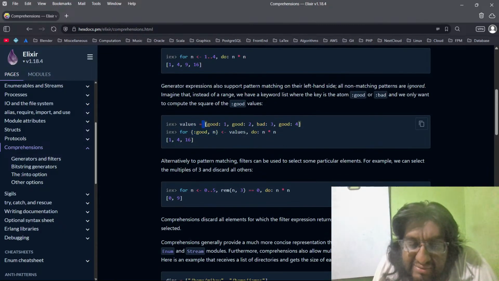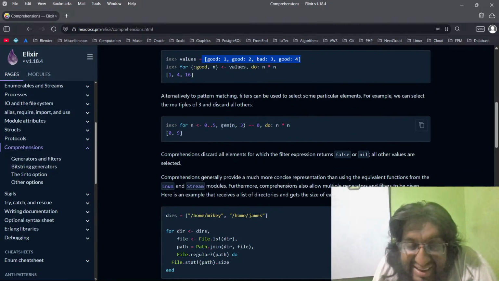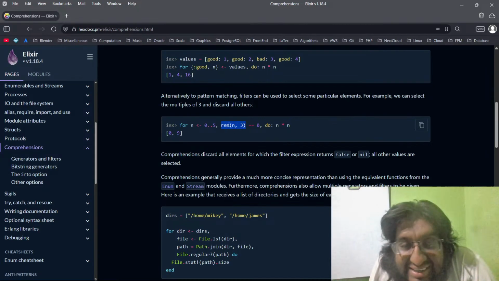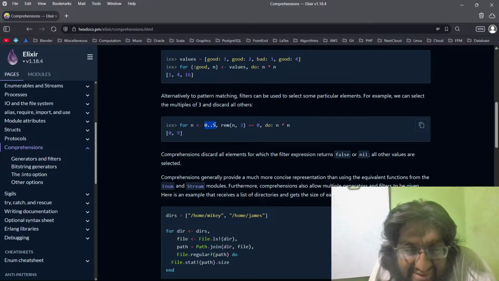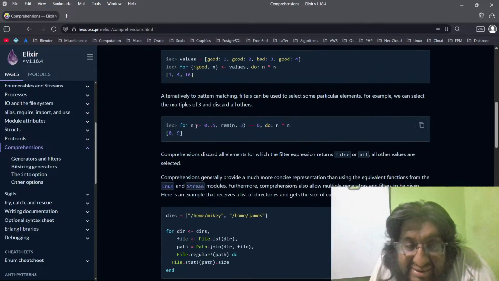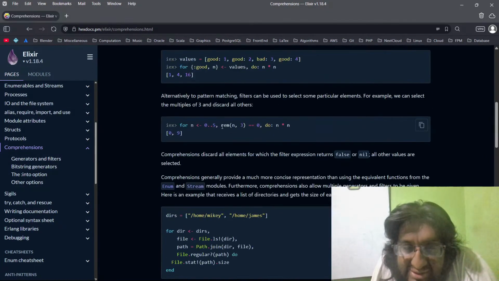Pattern matching, and you can filter. It behaves like a filter. But I don't know. Look at this. These guys are ahead of the curve. I was thinking about now the classic example, even numbers, for n that is being extracted from here. Again, this is your generator. You can say n is being extracted from this. You have filters. This is your filter.